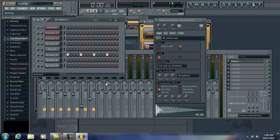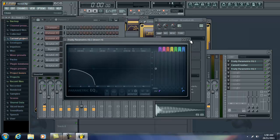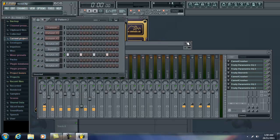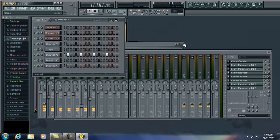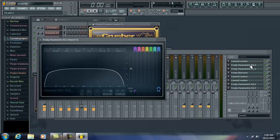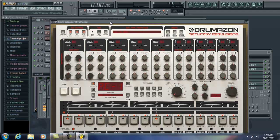If I went too fast for you guys, sorry. But you can pause the video whenever you want. Check out the settings and whatnot. And I'd say this is a pretty simple kick tutorial, and the result is good considering all I'm using is this free plugin and EQing, which is Fruity Loops EQ plus Drumazon.